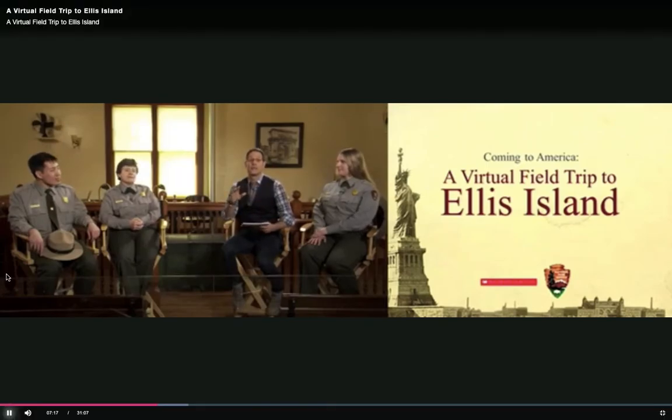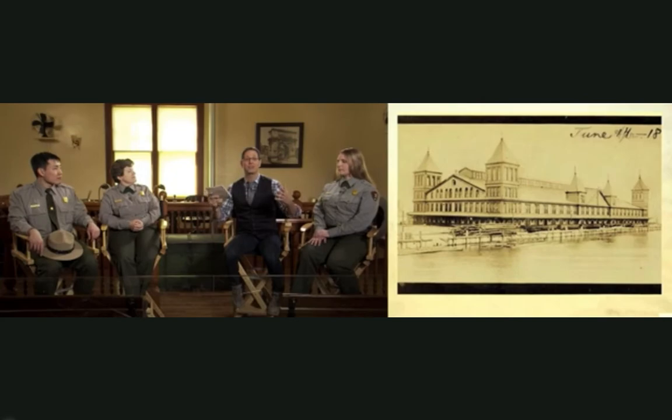Very cool. Now, you know, the National Park Service has worked really hard to preserve the cultural value of this site, Ellis Island. And I know most of us think of Ellis Island as an immigration station, but what we don't know is that there is a really interesting history. For example, the wooden structure that was built in 1892 to house the immigration station actually burnt down 5 years later, and it took another 3 years to rebuild what is this modern site we're in right now, this building that we're in, and that opened in 1900.